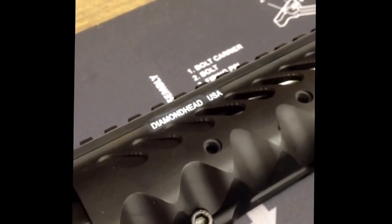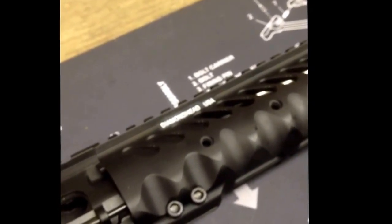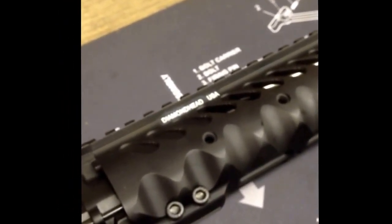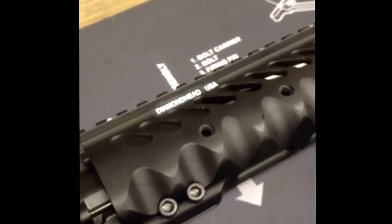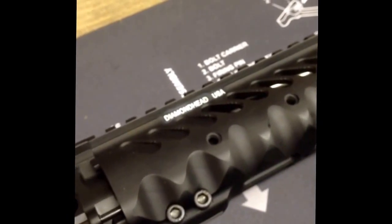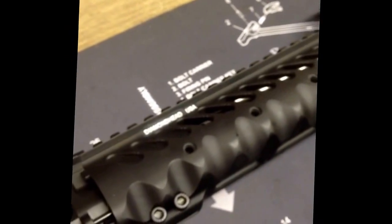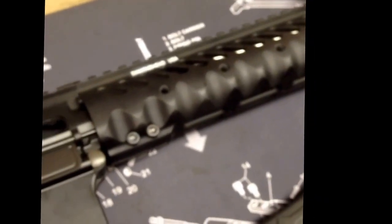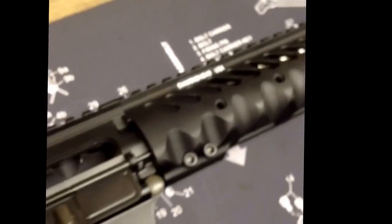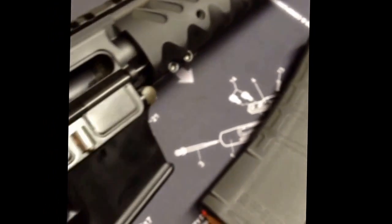And the 300 Blackout was a new acquisition for me. I did a lot of reading up on it, and I wanted a new caliber. I mean, 5.56, .223 is still going to be my primary round of use and what I have stockpiled, but the 300 is just going to be something I can play around with, and maybe do a little big game hunting in the future. One of the things that really got my eye on the Core 15 upper is their warranty and quality work.